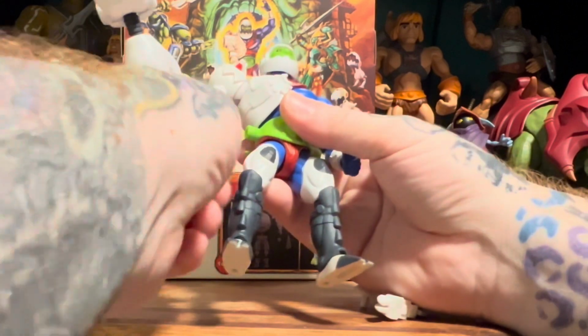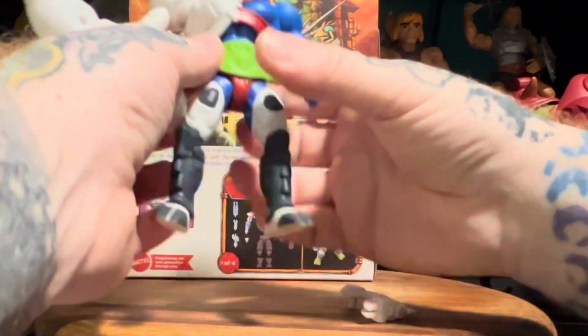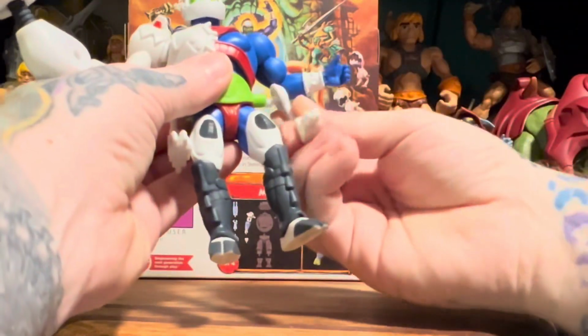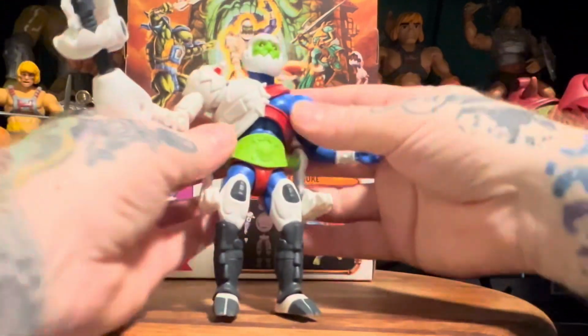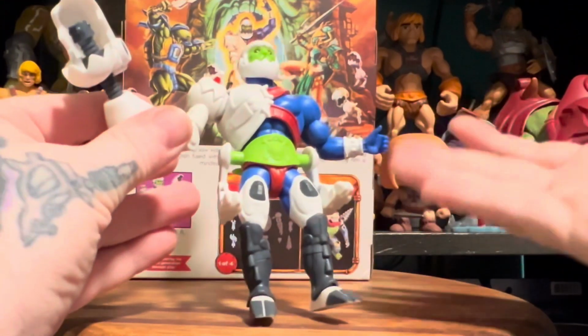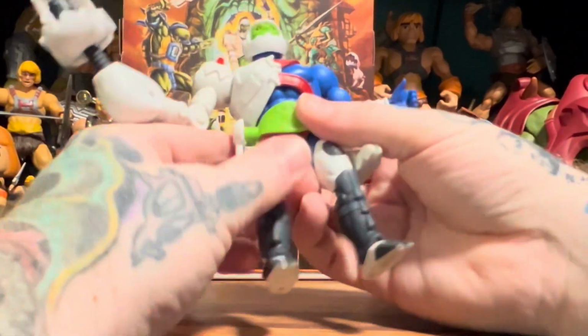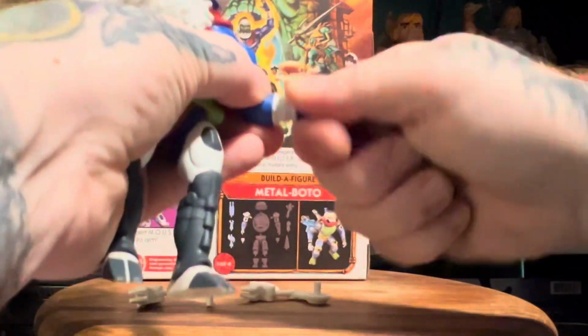Now these little feet, they will clip onto his belt here, just like his weapons used to clip on to the old Origins figure. There were slots in his belt to put the weapons, so now you've got slots to carry these Mouser feet for when he's attached to your arm. And then I suppose they're right there handy. You could put him back on the Mouser and turn him loose by himself.